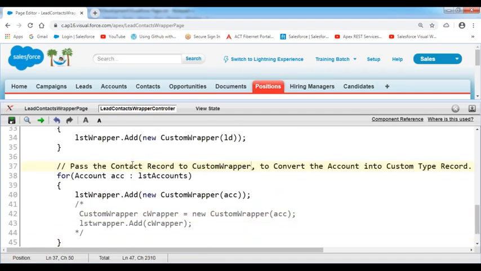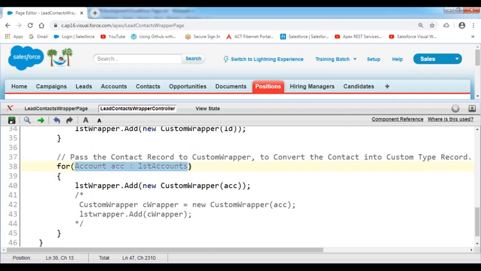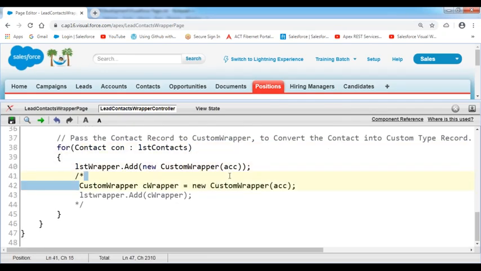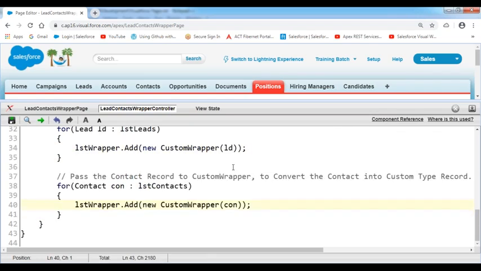And the contact record. I'm collecting each and every contact record from my collection. That's it.